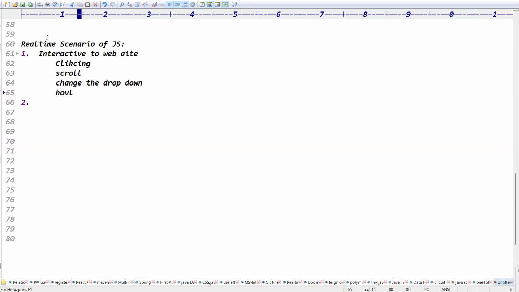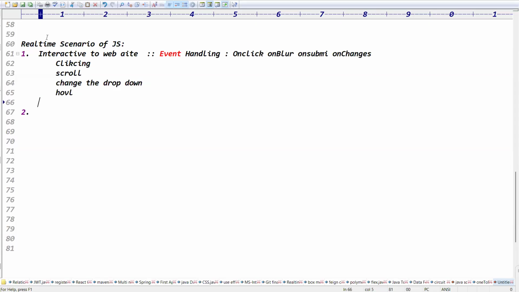That is called interactive. So how do we provide this interactivity to the website? Using the event handling concept.